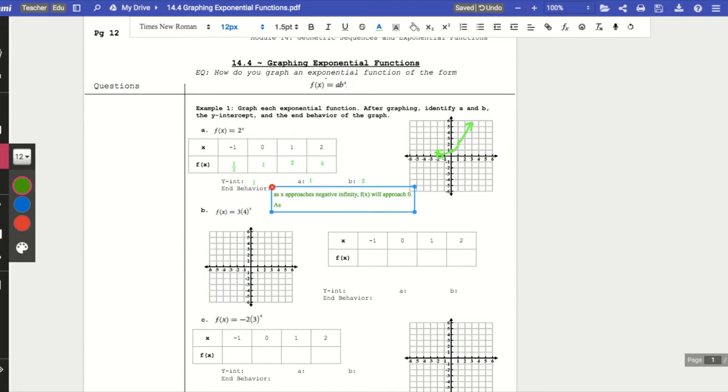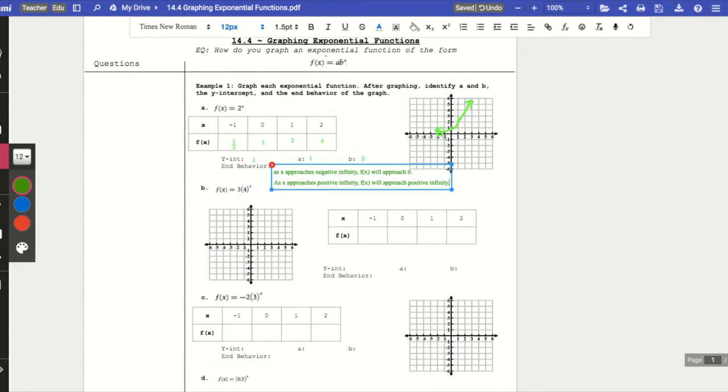And then as x approaches +infinity, f of x is also going to approach +infinity because it's going to get infinitely larger. It's going to shoot straight up. And so this is just how you describe end behavior. You say, as x approaches -infinity, what's going on? So remember, x is the horizontal axis, and as x approaches +infinity, what is going on? Okay. All right, and let's look at b.